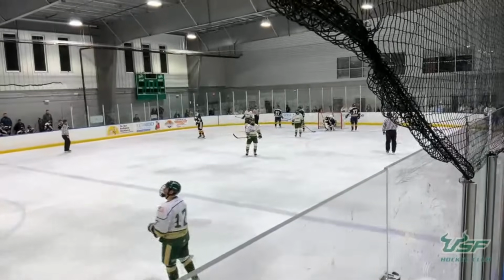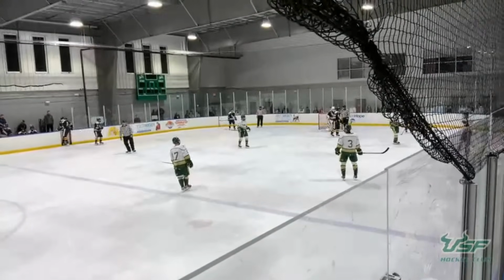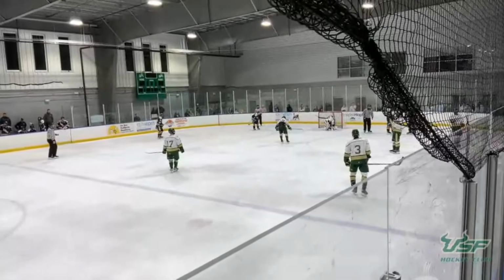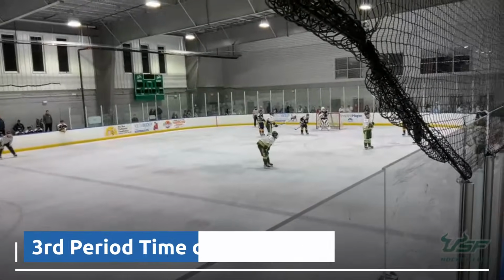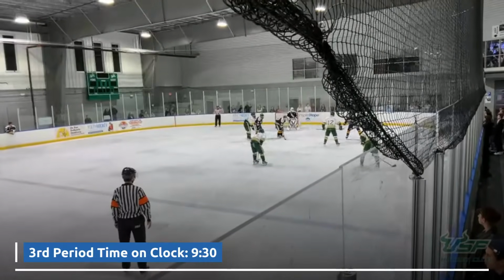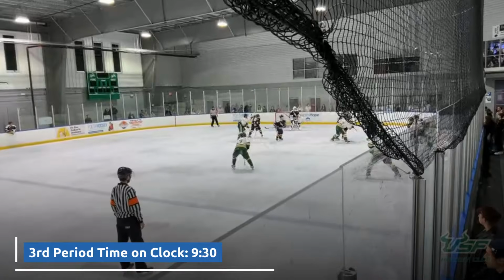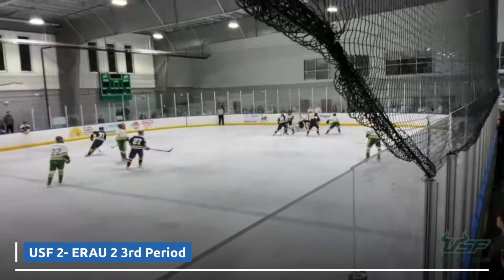No traffic. He saw it all the way. USF's got to do better. Get some traffic, make that save a little bit harder. Yeah, that shot by Grant Dietz did not have too much power on it. You can see the puck was flinging in the air as if it was tipped by another player, but he just did not get that sweet spot on the hit. Having that sweet spot can make a big time difference because the power of a shot is everything in hockey. You don't have power, you won't get a goal.